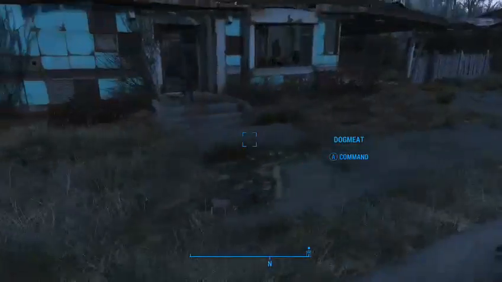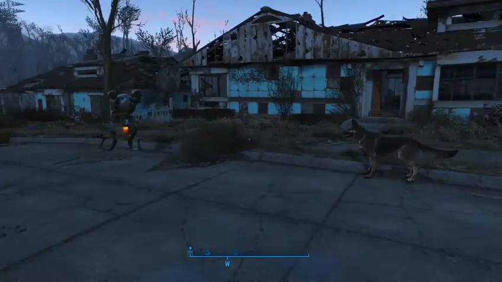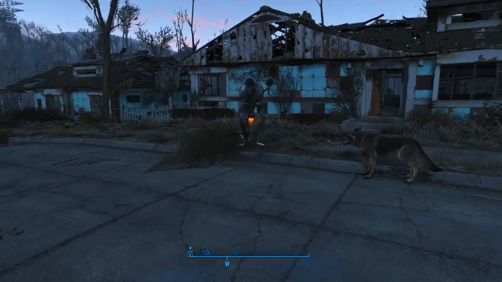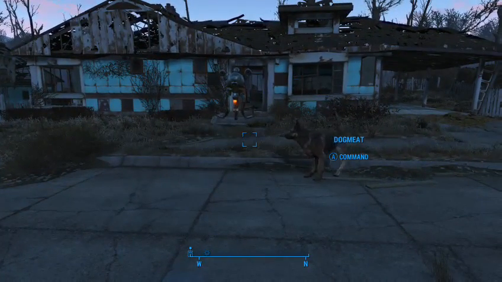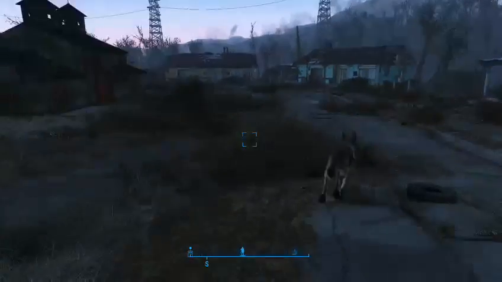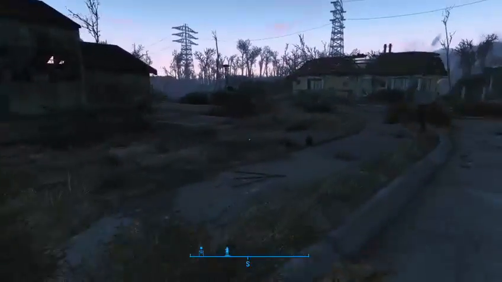So due to one of my mods, I'm allowed multiple companions. Codsworth and Dogmeat are a decent combination due to the fact that Codsworth has the flamethrower and the chainsaw, and then Dogmeat is just... Dogmeat's Dogmeat. You can't really say that he's not one of the best companions out here. You don't have to worry about him hating you. Don't have to worry about him loving you.